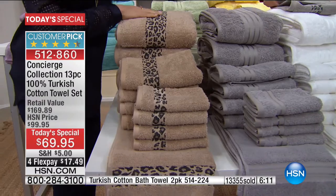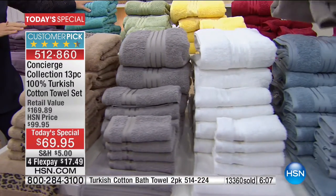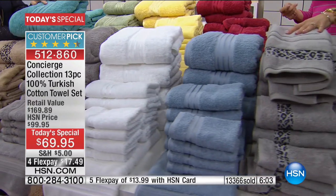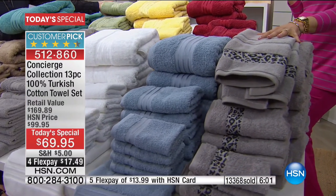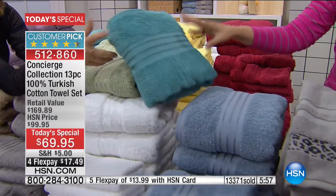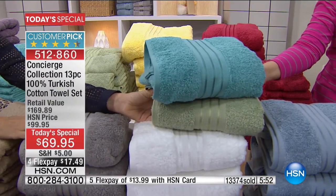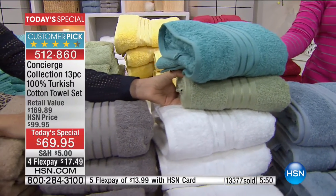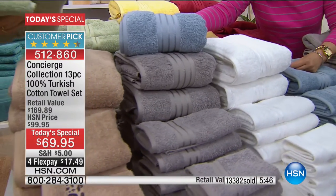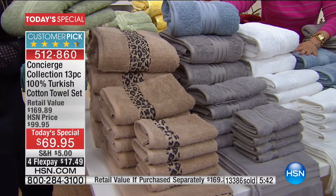I already have the white. I just got the aqua — it's so friendly and pretty, like a vacation, so beachy. You can mix and match. Look at this whole family together — the light blue, the sage, the white — it's so inviting. And if you don't have it in the budget to redo the bathroom — that's 10 grand on average — a great redo would be to change the color of your towels. One of the best re-dos you can do because you're in there every day.